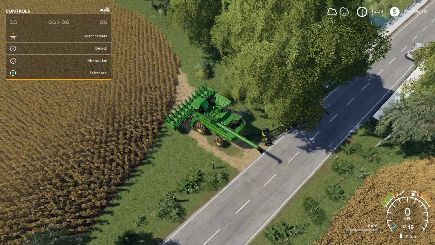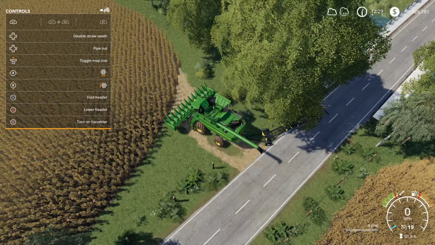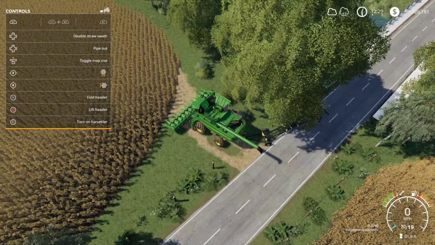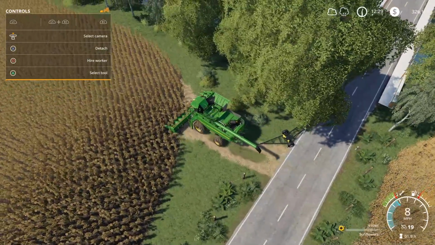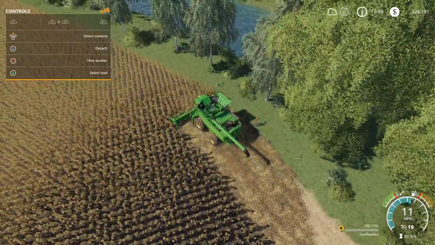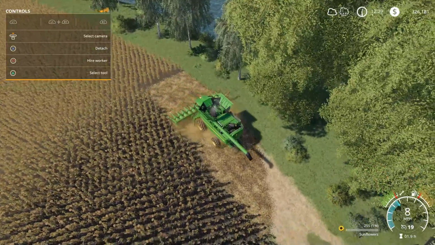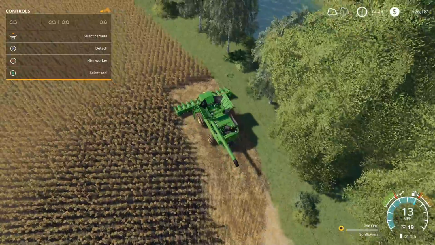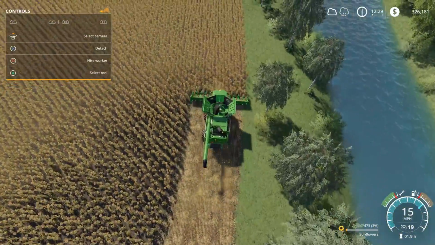All right. Oh, obviously we need this. Let's unfold the header. There we go. Let's lower it. And let's crank this thing on. Now, what I should have done is I should have got my trailer down here so that when I'm full, I don't have to stop the whole production and go get my trailer. But I was not smart enough to do that.